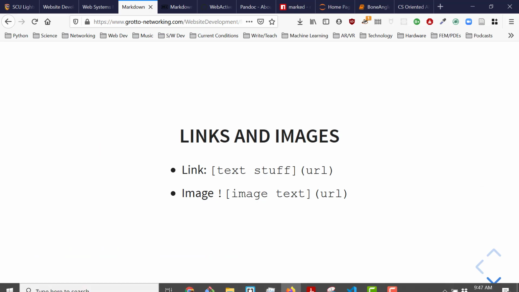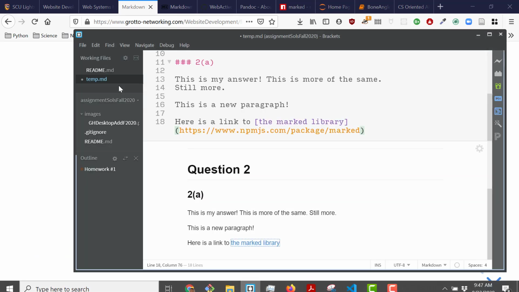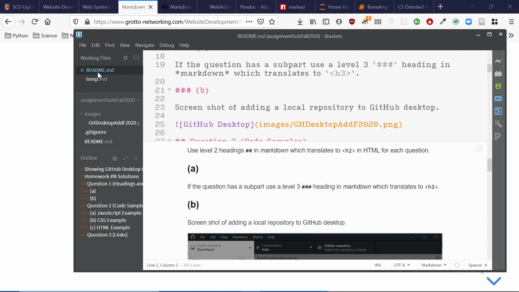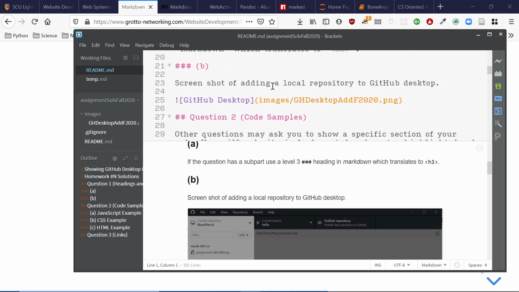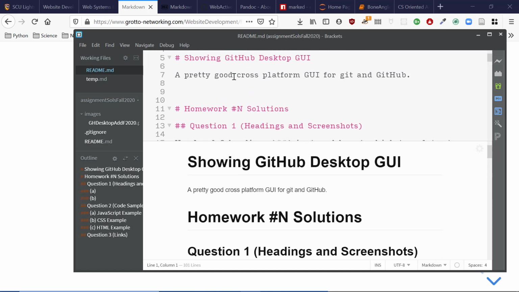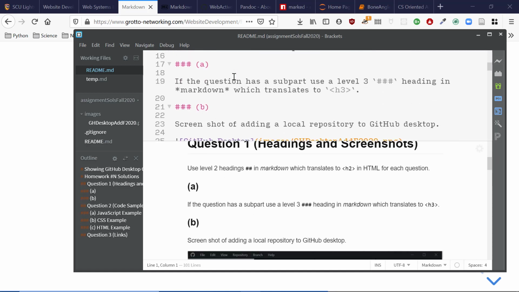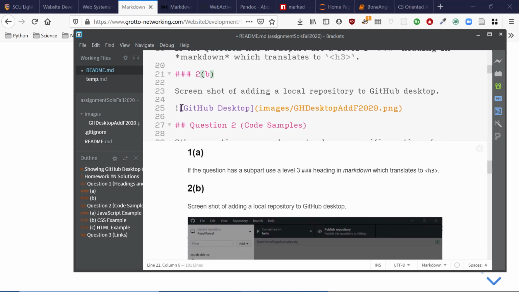Markdown images. All the time in our homework we need images. So let's save that. Let's look at the README for our homework in progress. Here is an example I messed with, our homework solutions. This was homework N, question 1, 1A, 1B. See, we can just watch it change. We add a screenshot. How do we do it? It looks like a link, but the only difference is you put an exclamation mark in front of it. You put the name. You don't have to use quotes around this. This is a relative link to the file.